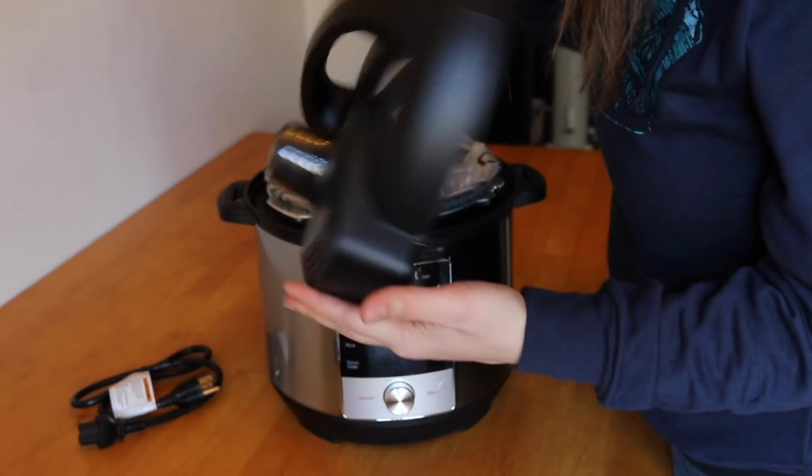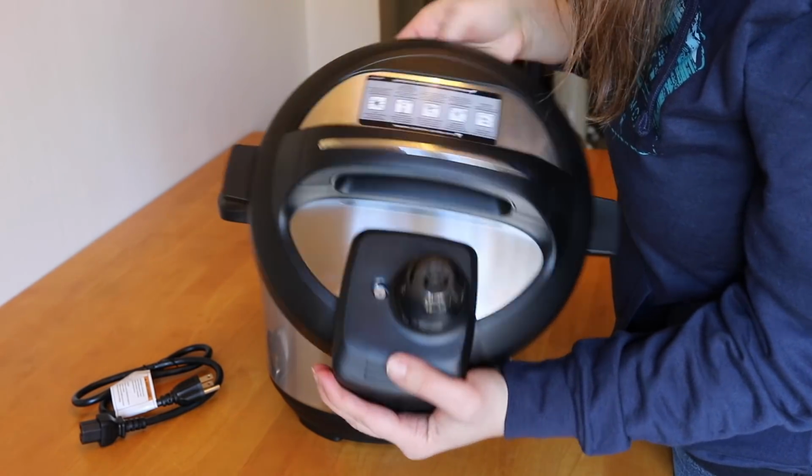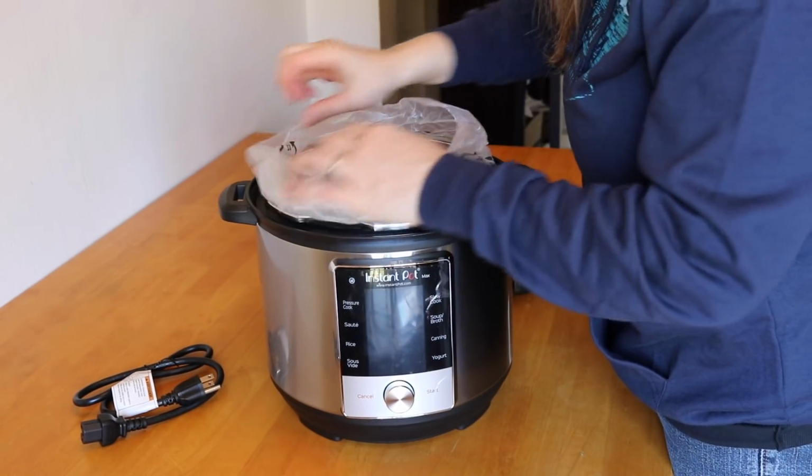So that's what the lid looks like. Again, not a whole lot different than the Duos. It's got a silver line down the middle of the handle. There you go, fancy. Okay, now for what's inside the pot.